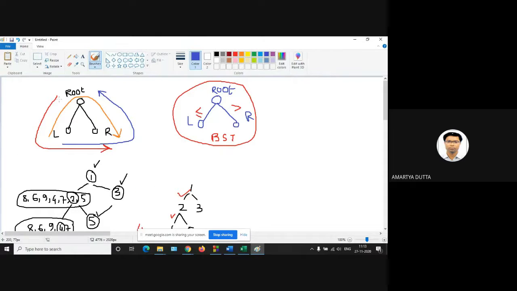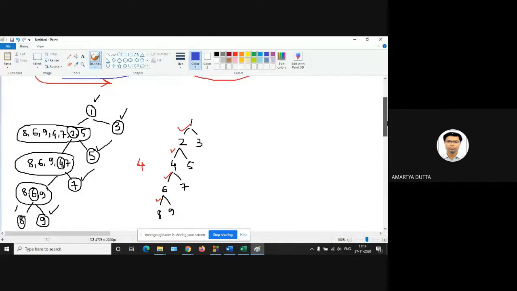The red one is the pre-order. The yellow one is the in-order traversal. And the blue one is the post-order traversal. Okay.